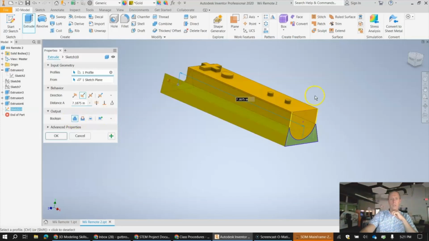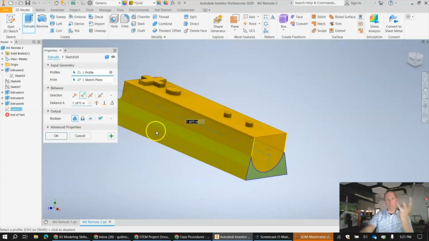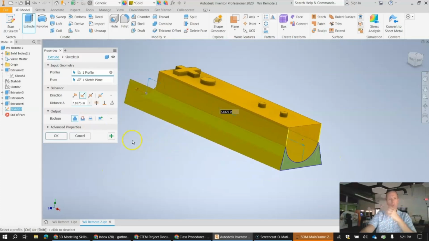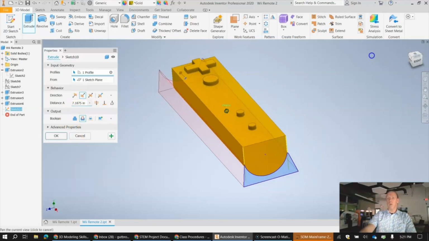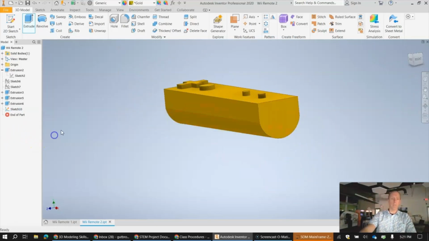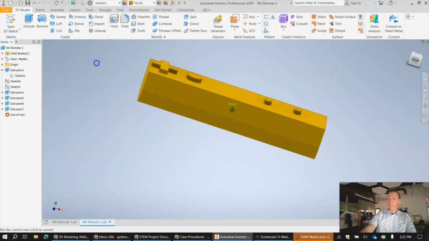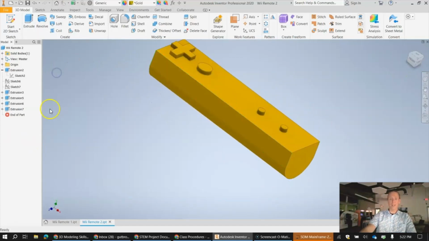So notice this cut symbol. Like I can click join. If I were to click join, that means it's adding more chunk to it. But if I'm clicking cut, I'm going to cut away exactly what I'm looking for. And notice I could type in precisely how far I want to cut. So anyway, this is starting to look how I want. So now I'm going to click OK. Boom. Because we've made some changes here, let's click save.